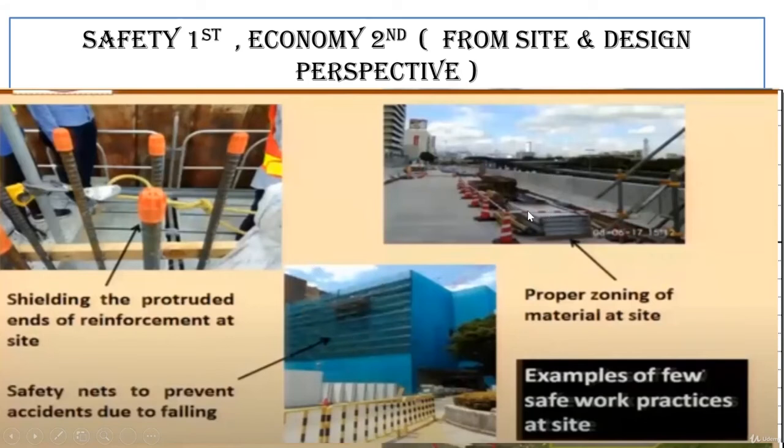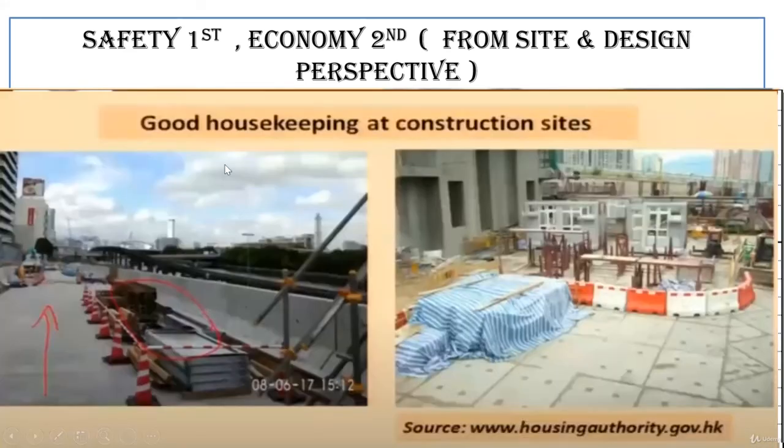Again, this is how you have to keep the material. This is called proper zoning of material at the site. You cannot throw the material here and there. Let us say you want to move your vehicle here, so in that case all these things should be stored in these places. I can look at this, it's good housekeeping at the construction site, right? All these materials are kept in a better way, so that you can make a movement here. Let us say you want to take your vehicle here, you can take it. So this is how it is done.